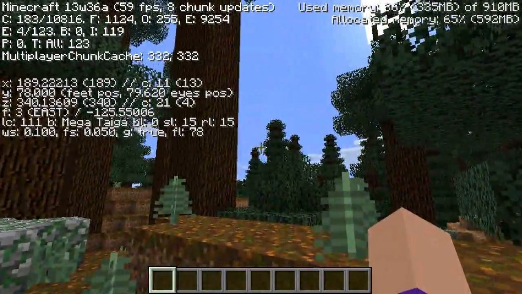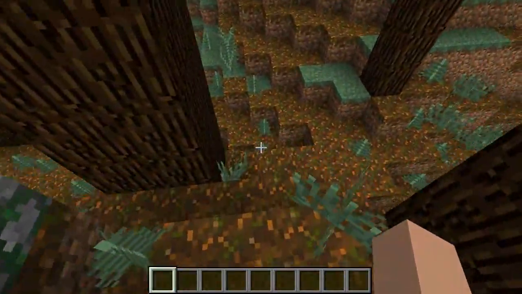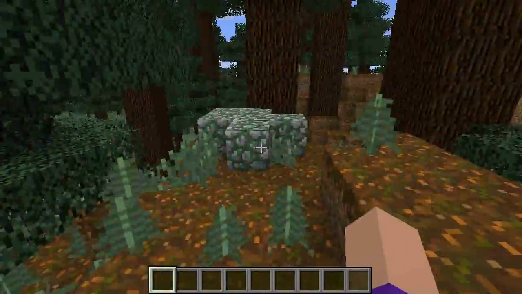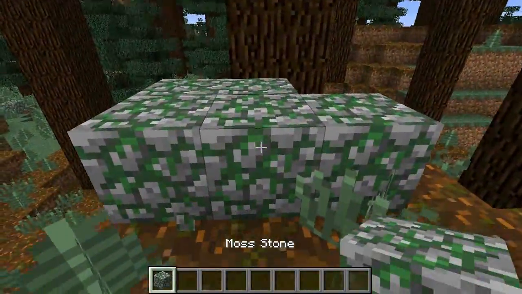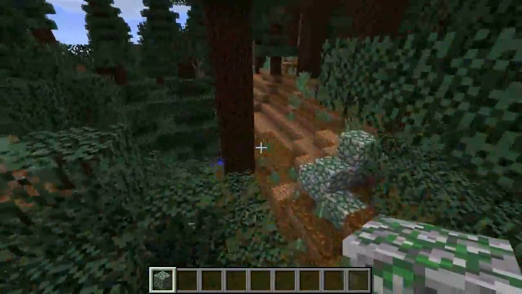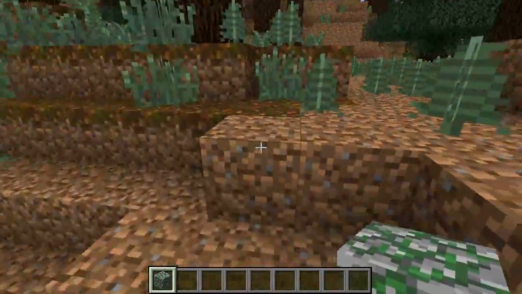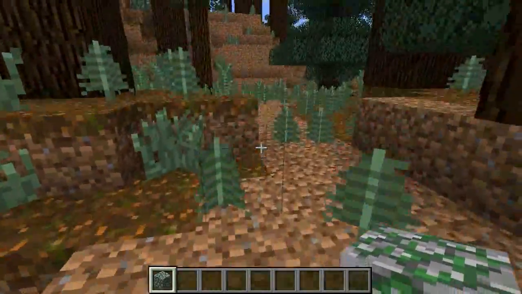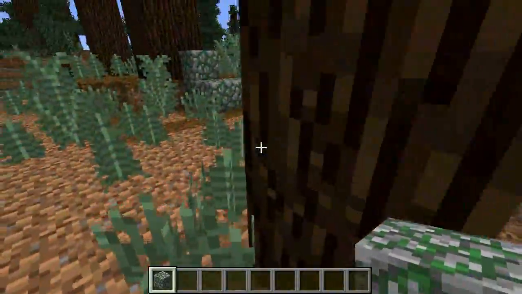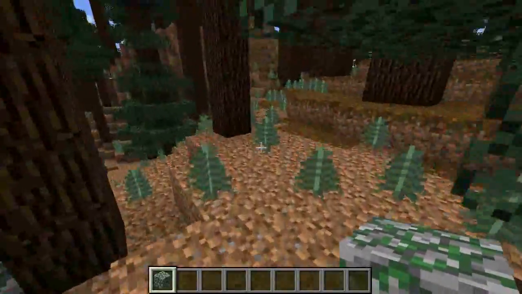Here we are in one of the new biomes. This biome is called Mega Taiga, according to the F3 screen. It has the new Podzol soil block, naturally spawning mossy cobblestone, which makes it a renewable resource, basically, which is excellent. And I believe I've heard that these dirt blocks, if you silk touch them, cannot have grass spread onto them, but I have not tested that myself. It's a very cool looking biome.